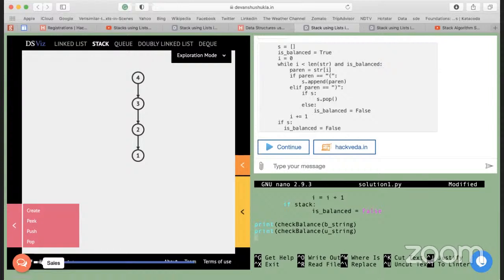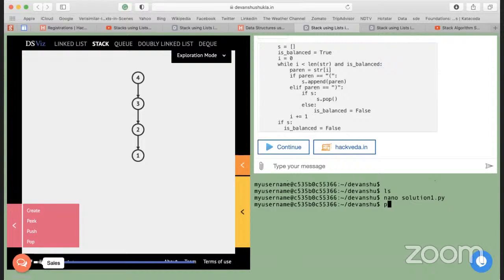Okay, let's save it. Control O. My solution1.py of 22 lines has been written. I'm going to close it, and I am going to run it, python solution1.py. Okay. So here I have done something invalid in the syntax somewhere, let me check for a minute. Check balance use string print function. Okay, it is 2.7, right? So okay, we can push it like a space.